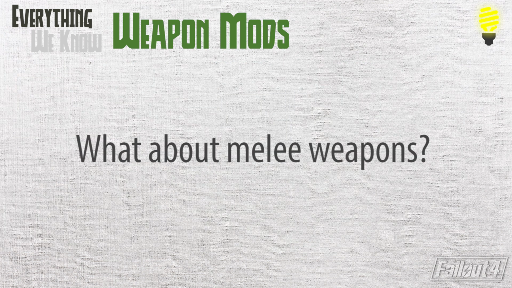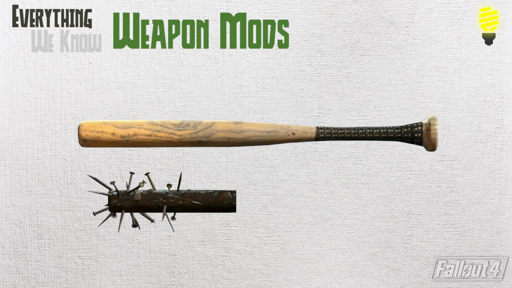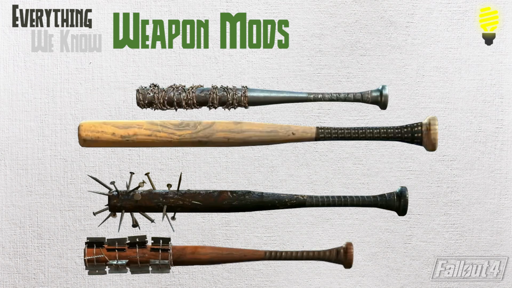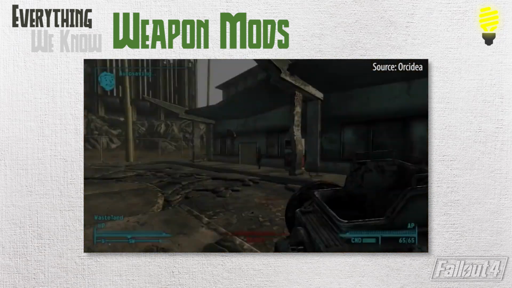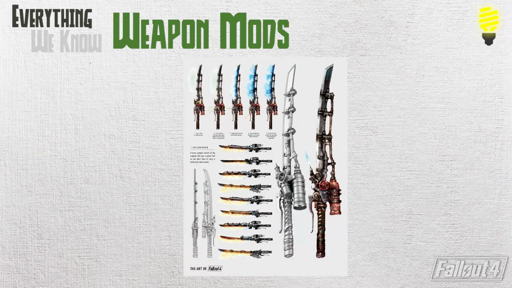So what about melee weapons? They don't actually get forgotten in this system, as even melee weapons are going to be able to be heavily modified. Let's take a baseball bat, for example. You can change the material of it, add barbed wire, or even wrap it in chains. It's not actually entirely clear how those custom schematic-based weapons we saw in previous games will be implemented, but we do know they will appear. You can see concept art here for the shish kebab and many of his possible modifications.